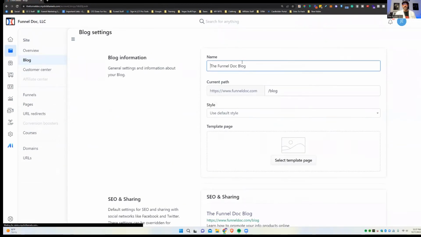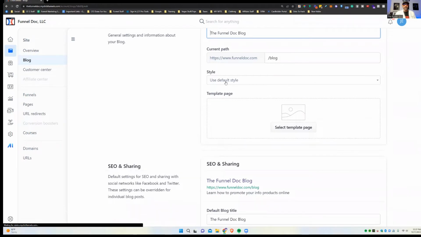So if we come in here, you see like this is where you change your name to whatever you want your blog to be called. You have your different pathway that's on the end of it. If you wanted to use a specific style you created that's specific to your blog or something like that, you can always set that here. Right now, when you pick a style, it's sort of generated throughout. But if you have a specific one that you want to use here, you can do that. Or if you wanted to use like a specific template that wasn't throughout, maybe you want to use one of the lighter ones for this, whatever, you can actually change that here.